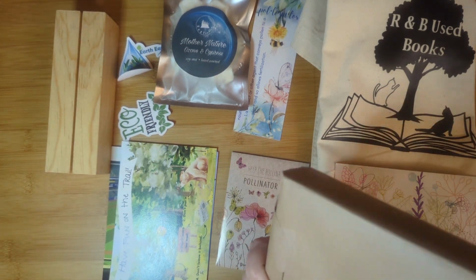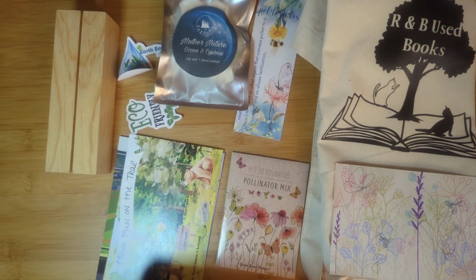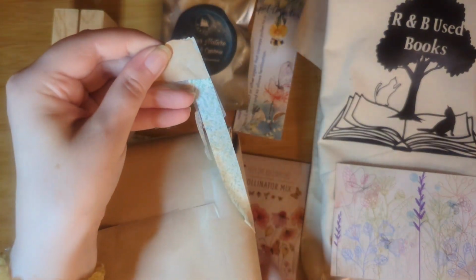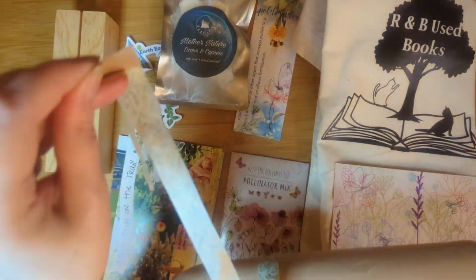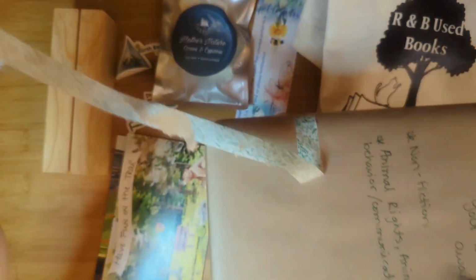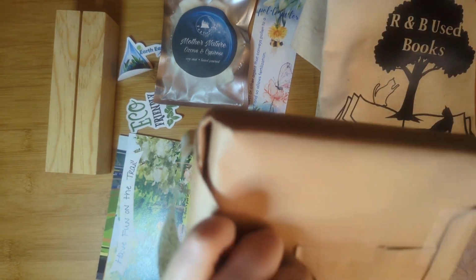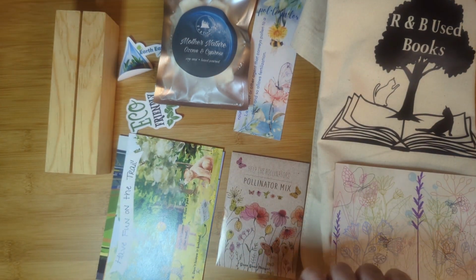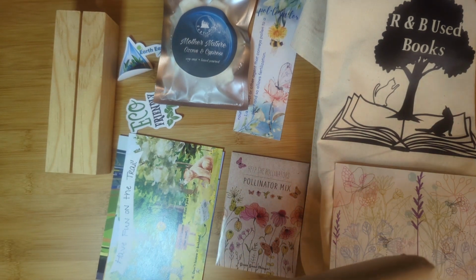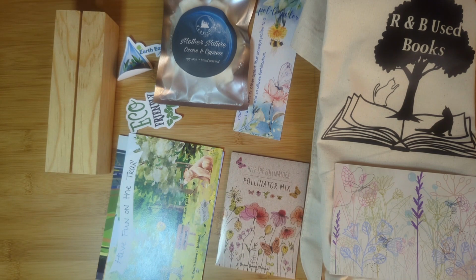It kind of kills me to kill the washi tape. But, or maybe I don't have to. See, look at washi tape. Washi tape is meant to be removed. Like I said, guys, I keep saying that in my crafting videos. Sorry for the ASMR, but it kind of feels like Christmas. You know, I get to open a present. Ooh, this looks promising. Let's see.